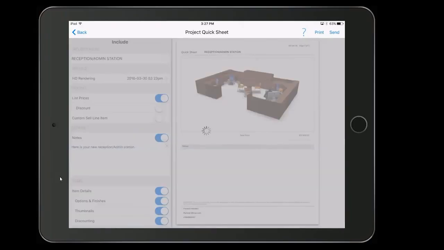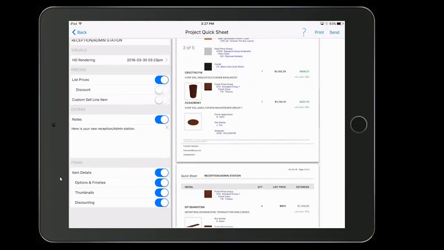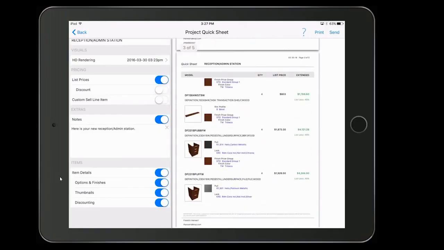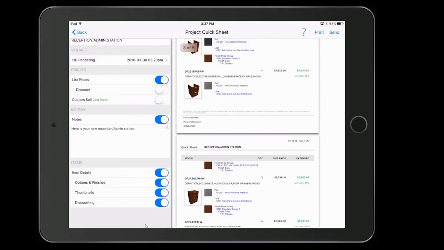Now we do have something new for details. So Julia, what new feature do we have here? All right, so we've added the ability to further protect your bid by adding a control switch for turning your discounting pricing off from your view. So using this feature really allows you to provide your client with item and project pricing while suppressing all discount values from your view and still retaining the net values of that project. So in a nutshell, what Julia was explaining is we now added the ability to turn off the discounting from your actual quick sheet here.